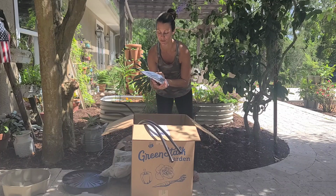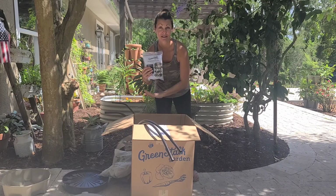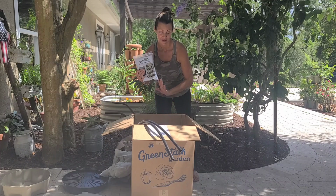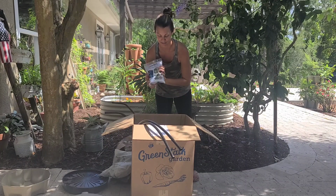I also ordered another automatic watering system because I want the watering systems for all my GreenStalks now, because I don't have to worry about watering them separately. They can just be on an automatic timer, and a huge game changer for GreenStalk vertical garden.